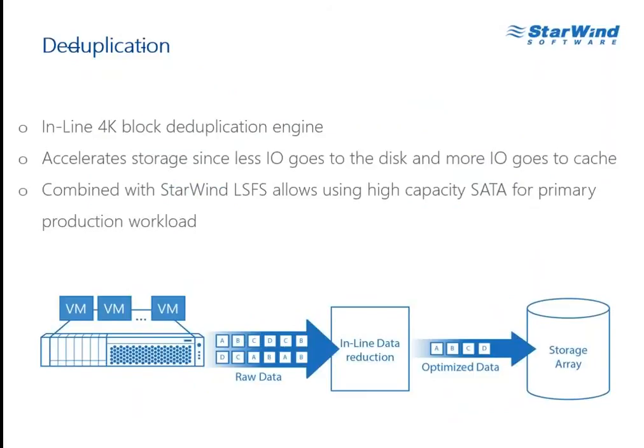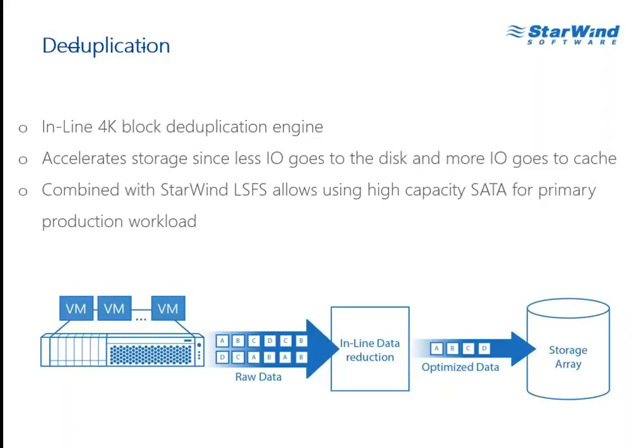Now, the good thing about StarWind's cache solution is not only that it provides cache fault tolerance with minimum number of servers required, it also utilizes cache deduplication. So the data you write is first cached, is then deduplicated, and only then it's transferred to the actual disk. So this means you actually do less I/O to the disk and more I/O goes to the cache, like Chris mentioned with the Atlantis in-memory solution. You get the same approach with StarWind.